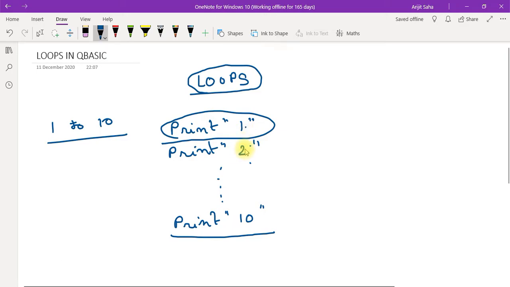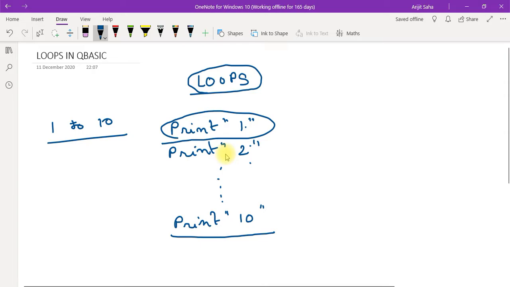what we need is loops. Loops are required to repeat the execution of a group of statements multiple times, even up to the number of times we desire. We can take user input, and by taking user input we can do this very easily.